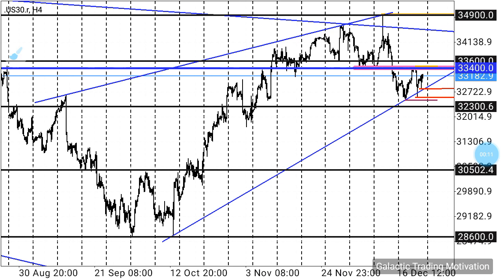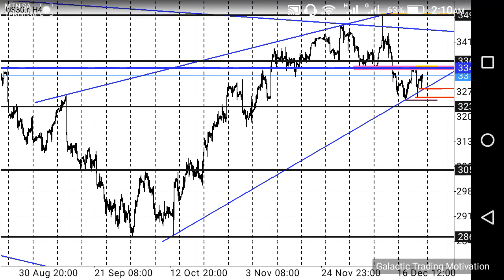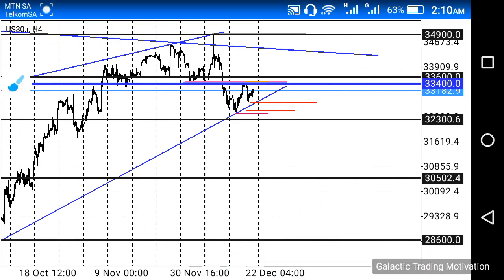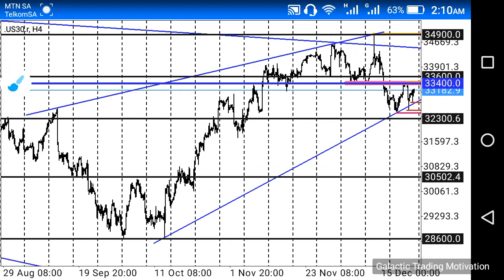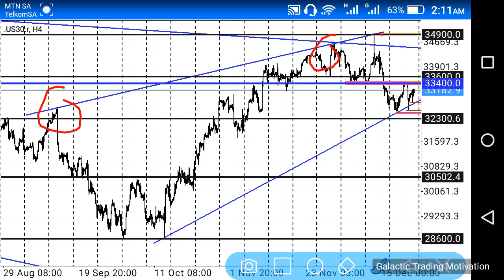And in regards to this particular chart, we can see that we had, if we can just go back a bit, multiple rejections at this point, right? Which explains why at this level over here, we saw price pushing further down to this trend line over here, which started at this point over here, right?